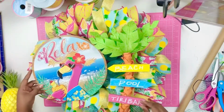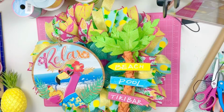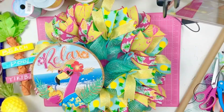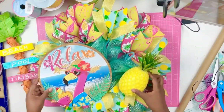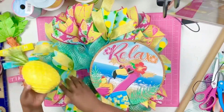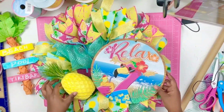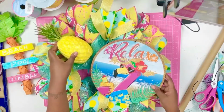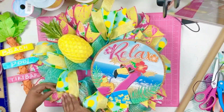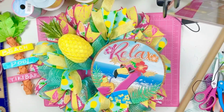And then maybe put our sign over here. What do you think? Or maybe not have this. And then we can just tuck in the pineapple over here. Put the sign here and tuck in the pineapple up here. And are we going to do a bow? I love bows. I want to do a bow.